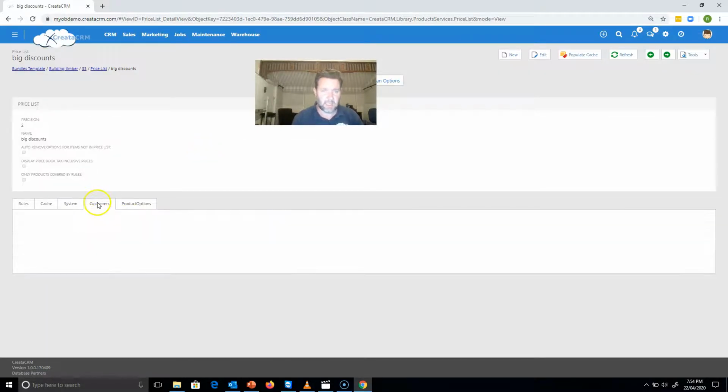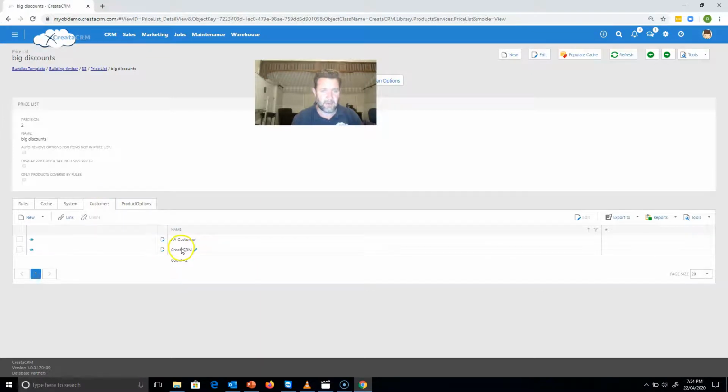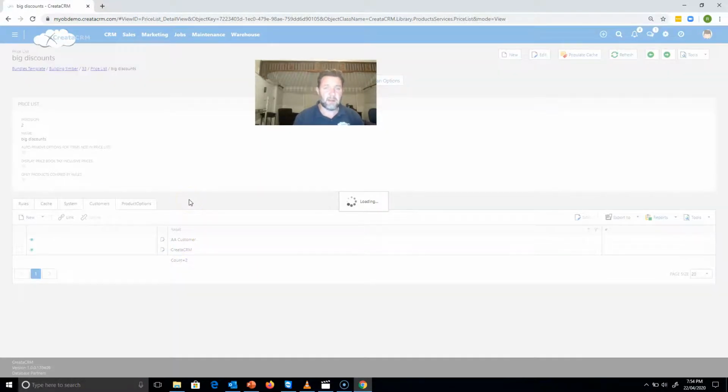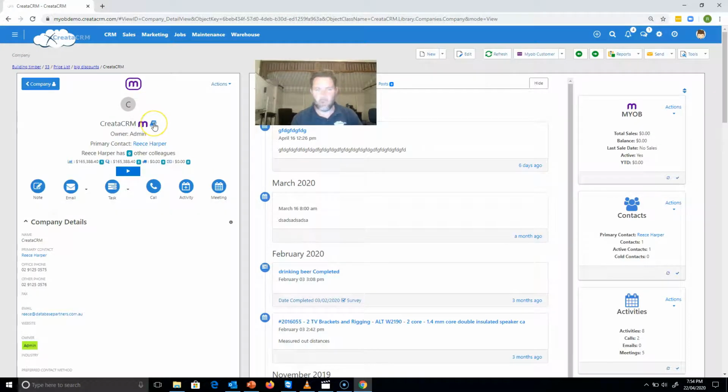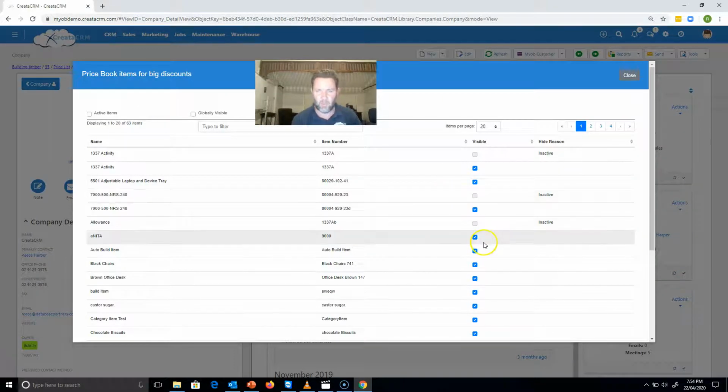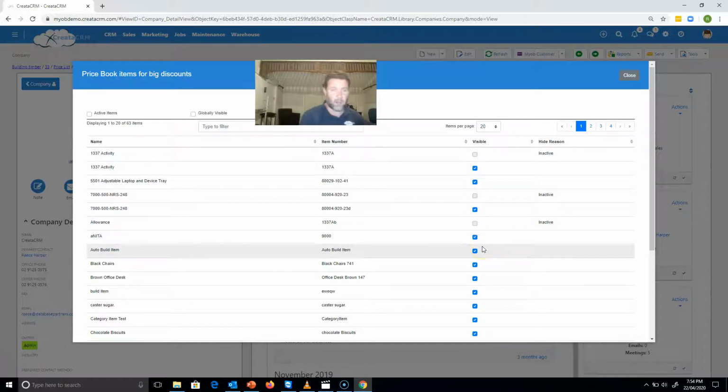We're just going to choose a customer with this price list. So it's CreataCRM. And when you go to the CreataCRM customer itself, you see there's a nice price book in here, so that means that person has got a price list, so he's got some discounts as well. You can actually create a price list. You can say 10% of this. You can develop your own price book, so you can go for this client. We're going to not only have a price list, but all these special prices. Look, it does a lot of the scenarios that you're going to bring up, but we've got them.